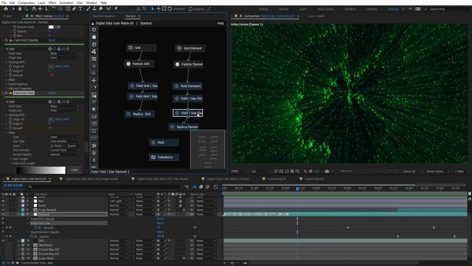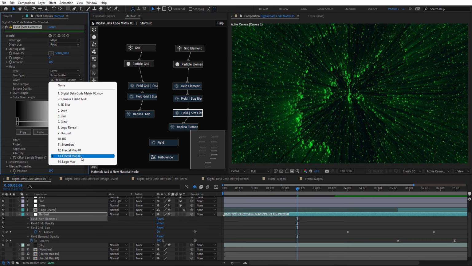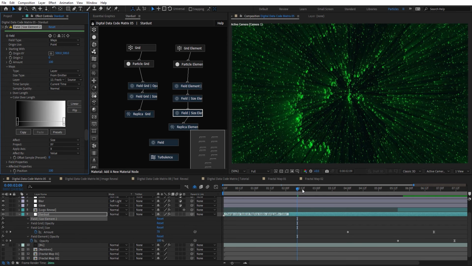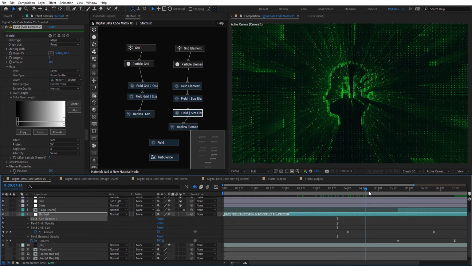So I think I used that on the size maybe here, or maybe on this one, yeah. So here we add another field for the element, and we use that texture to just have some variation on the element itself. We have different sizes on these textures, as you can see.